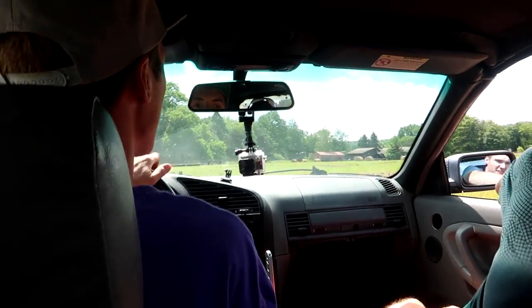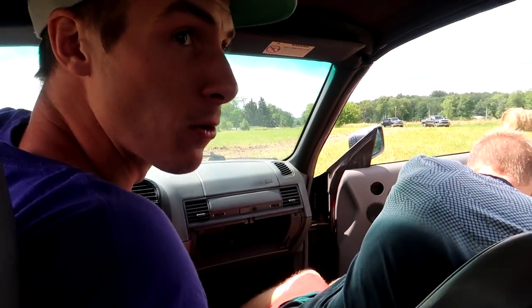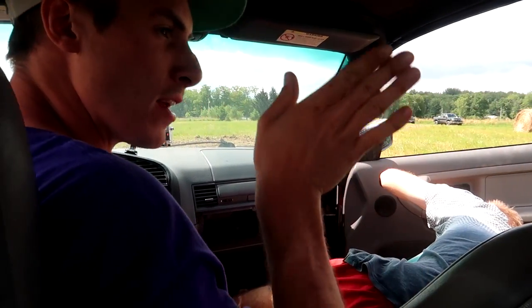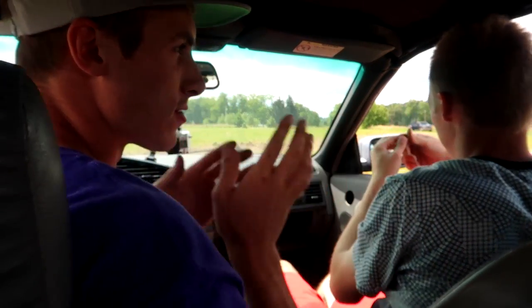What are you doing? I'm really excited to try out that last turn. What you guys didn't see was last night, I actually made the last big wide turn really wide so that when we transition into the turn and take the car from going like this and then taking it like this, it'll actually fit the whole car instead of just going the, that probably didn't make any sense.